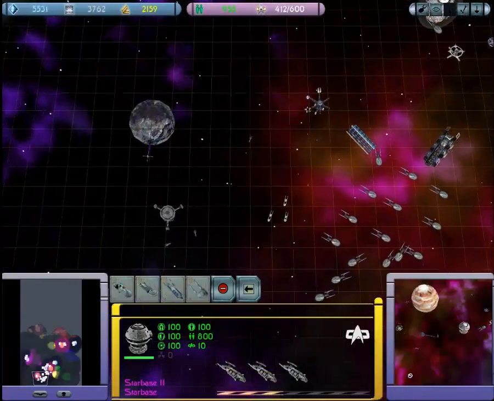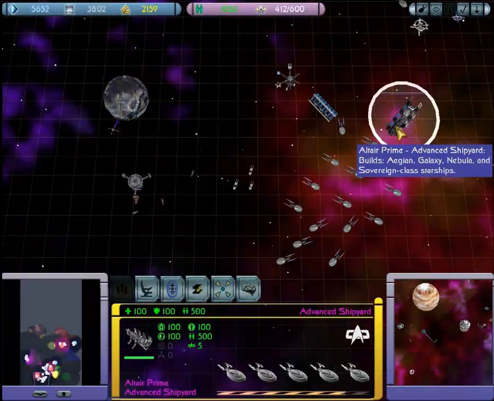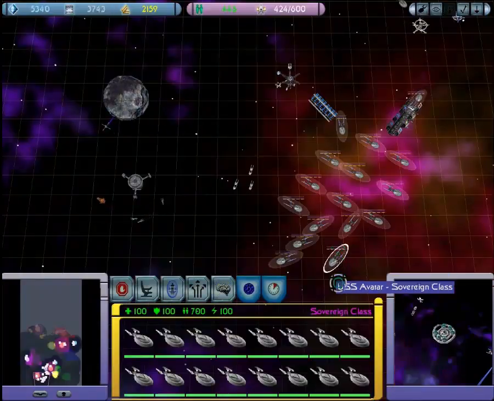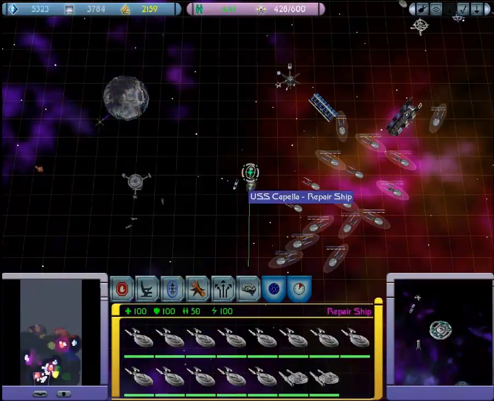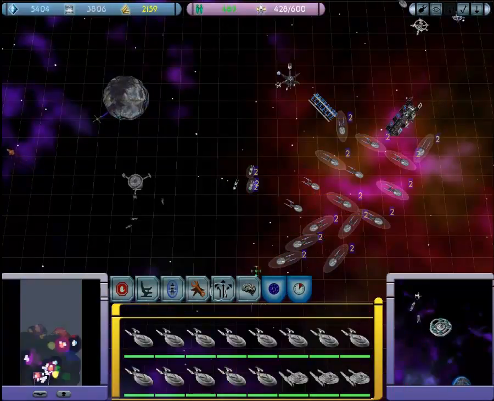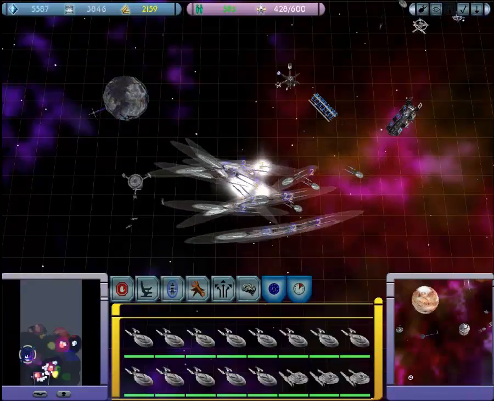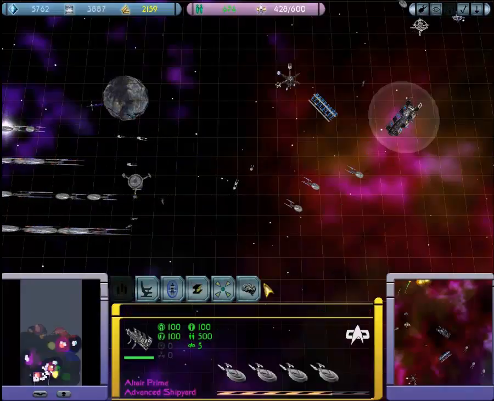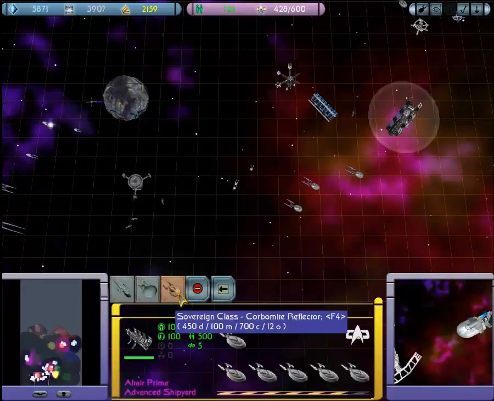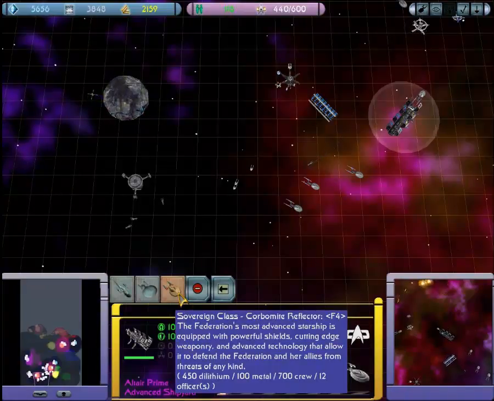And I am going to rebuild it. As you can see, the production of Sovereign class starships is coming along very, very nicely. I'm getting rid of three of them, adding a repair ship to the group, and I'm going to move these over to my secondary base so that they're out of the way for the moment. And continue the spam.